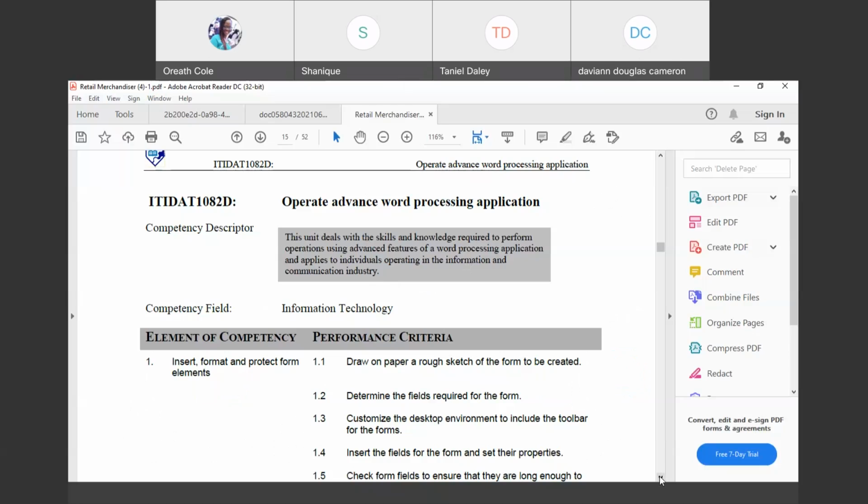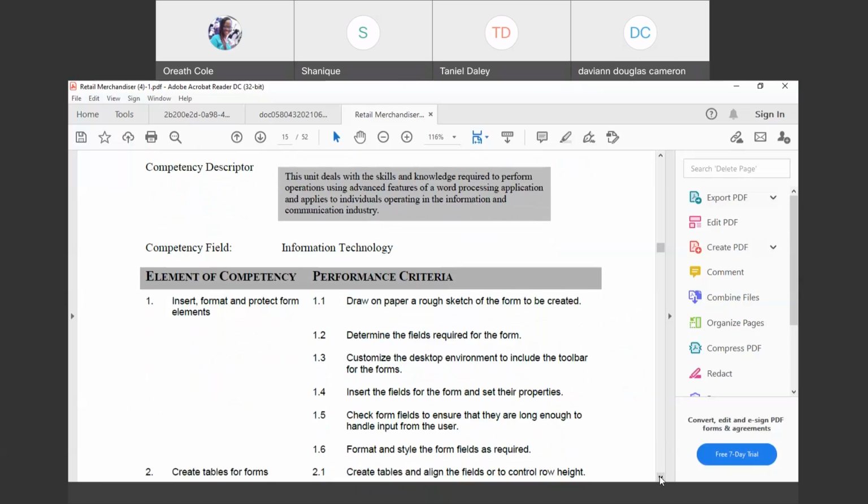All right, so one of the units is operate advanced word processing application. So this is what it says we should be covering. Insert, format, and protect forms.